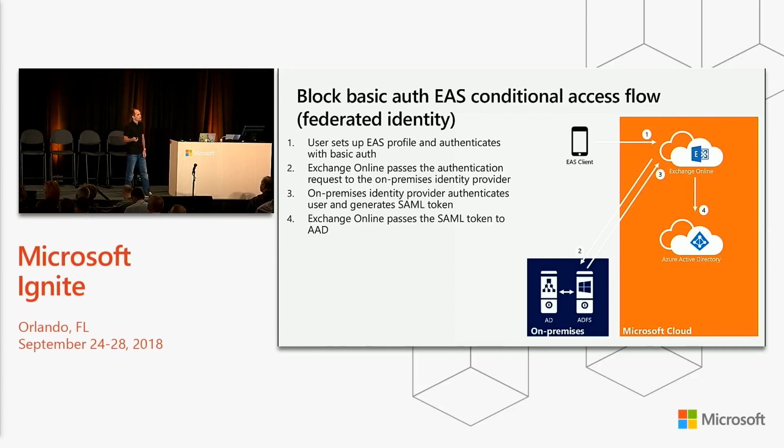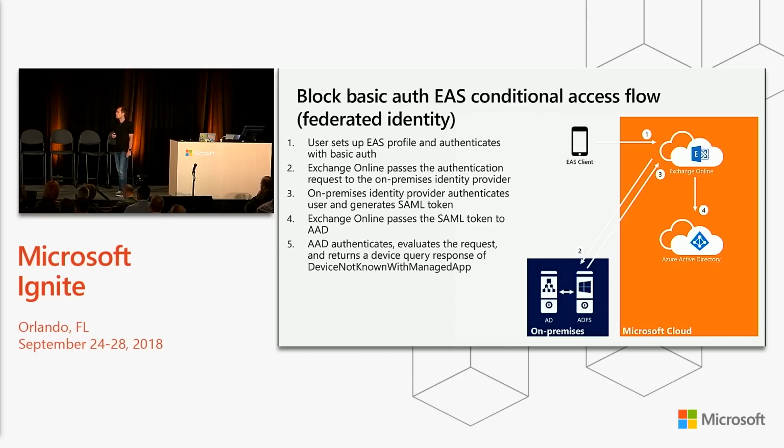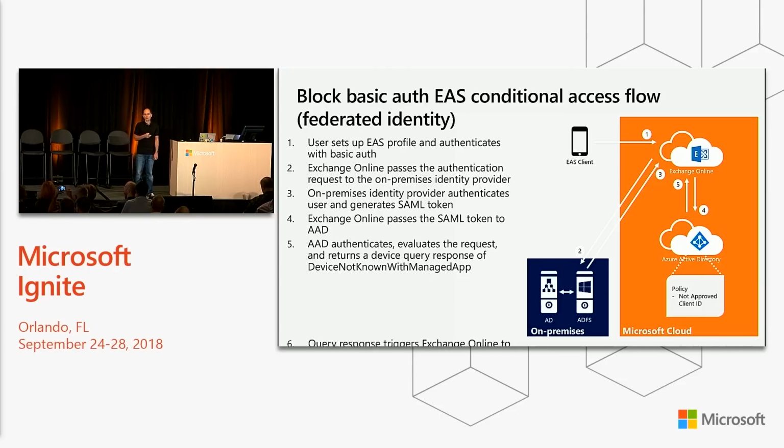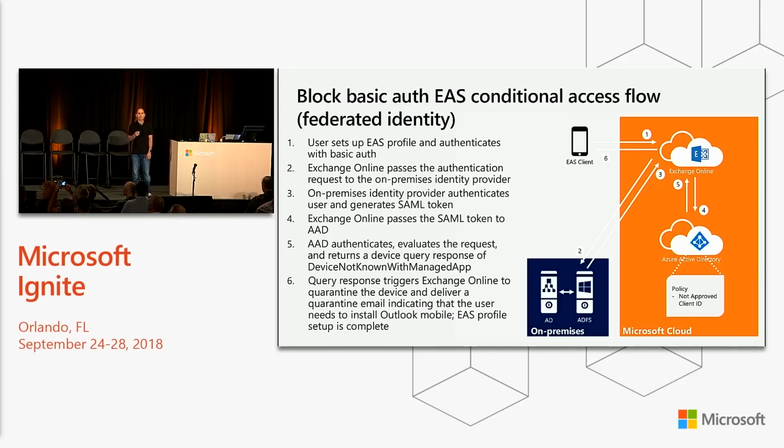Azure Active Directory will then evaluate this authentication request, see this conditional access policy in play, and return to Exchange Online a particular device query response: device not known with managed app. This tells Exchange Online to quarantine the device, allow the device profile setup to complete, and issue that quarantine email that states, Jane, install Outlook Mobile if you want to access your mobile mail.